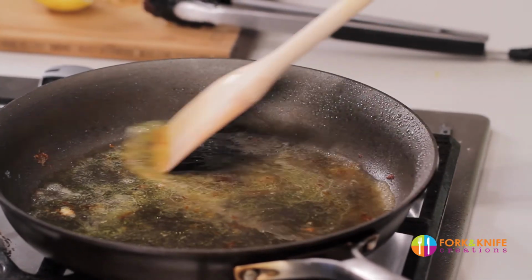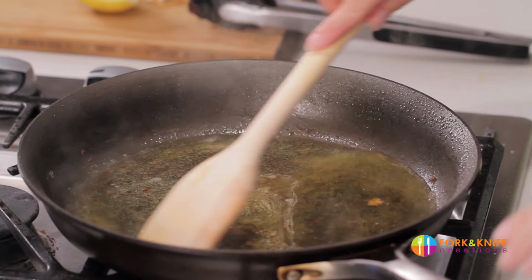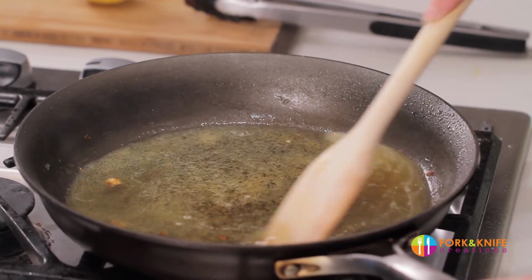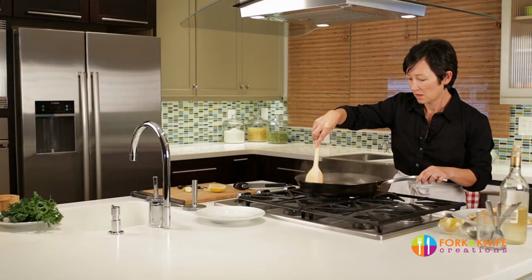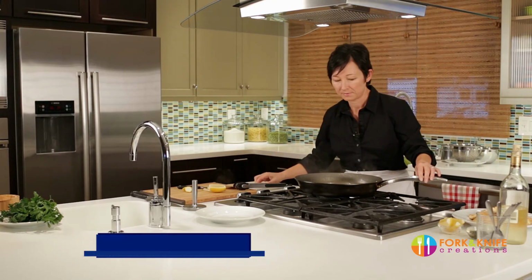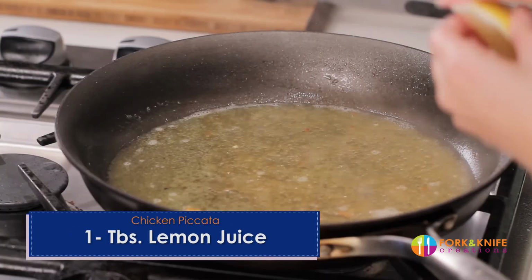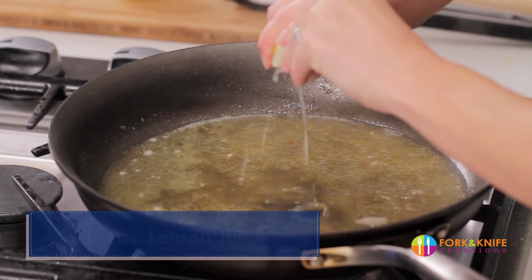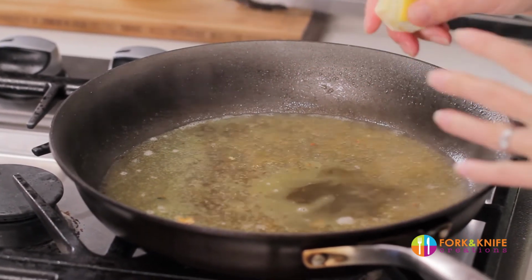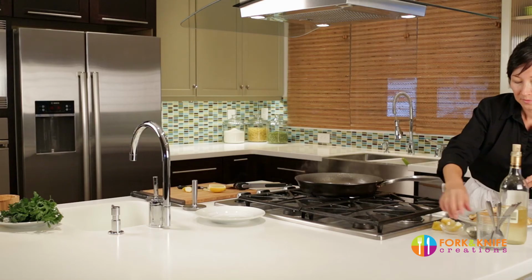Once you've added the wine, you can go ahead and turn your heat up and just move your spatula around, scraping up all of the brown bits. And now we are going to add a bit of lemon juice. If you like your sauce more tart, then go ahead and add extra lemons. This is about 1.5 tablespoons of lemon juice.